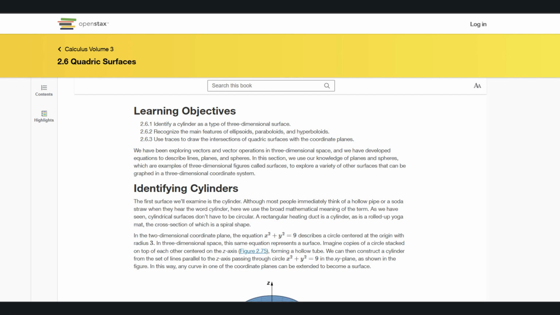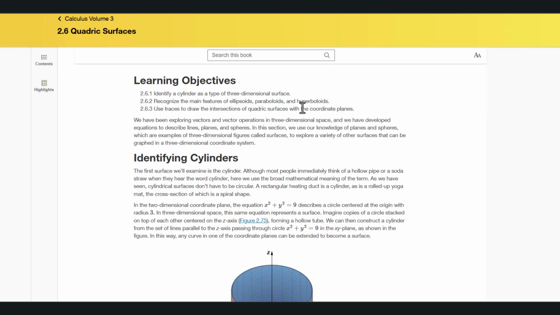By now you've seen how to work with, say, planes and lines inside three-dimensional space, and we're ready to move on to slightly more complicated surfaces. So the next level of complication, beyond planes, are quadratic surfaces. We'll want to understand the kinds of equations that describe these quadratic surfaces and what they look like in three-dimensional space. And we're going to start with cylinders.